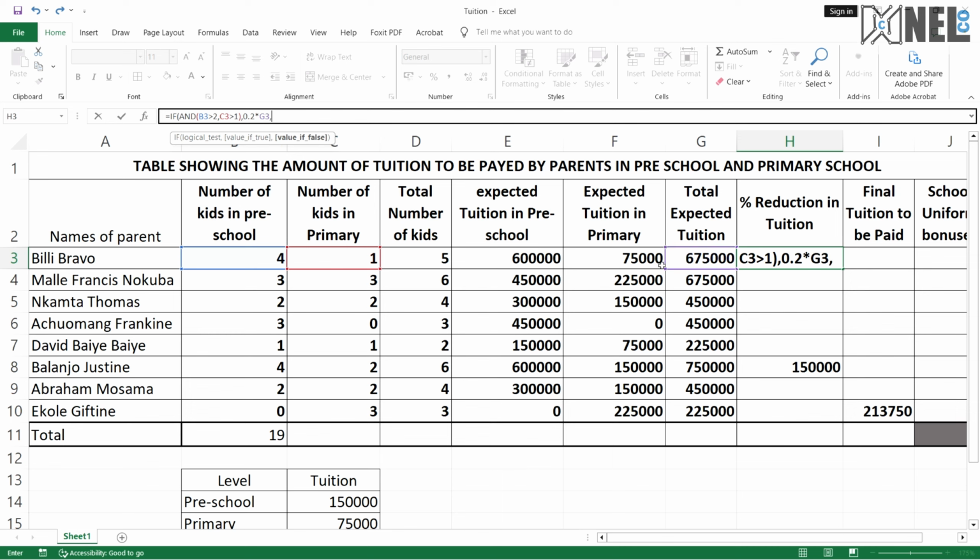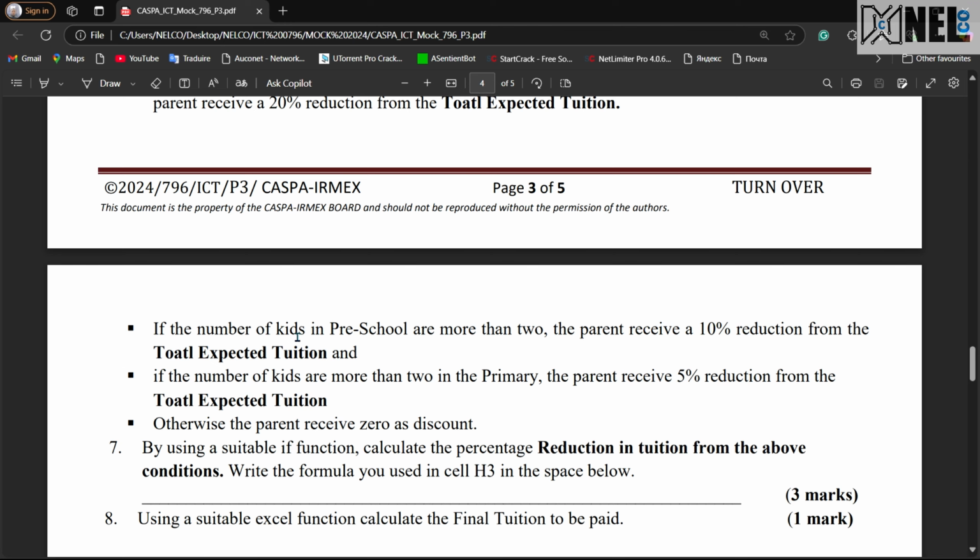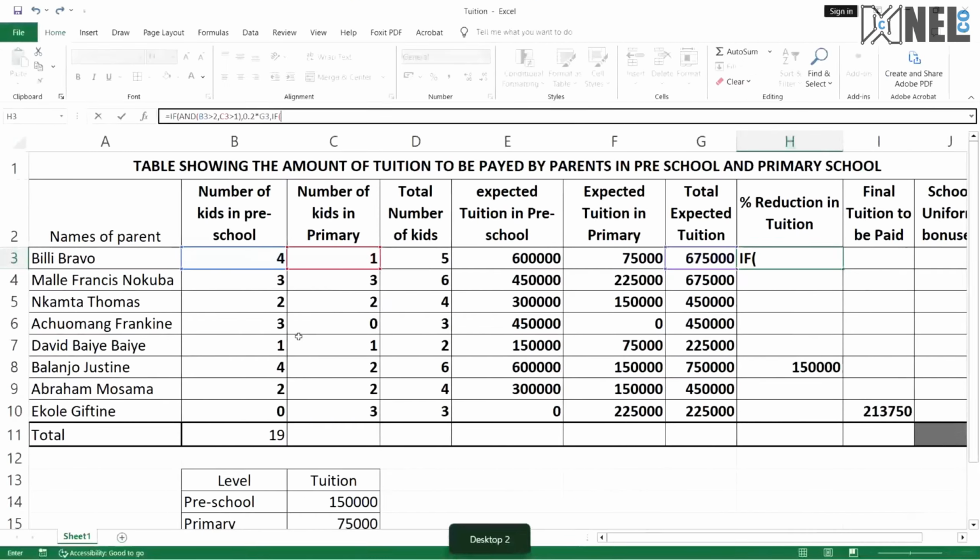The value if false is another condition because we need to test all conditions in this column. The next condition says if the total number of kids in preschool is more than 2, the parent receives a 10% reduction from the total. Here we have just one condition, which is the number of kids in preschool greater than 2, 10% discount.